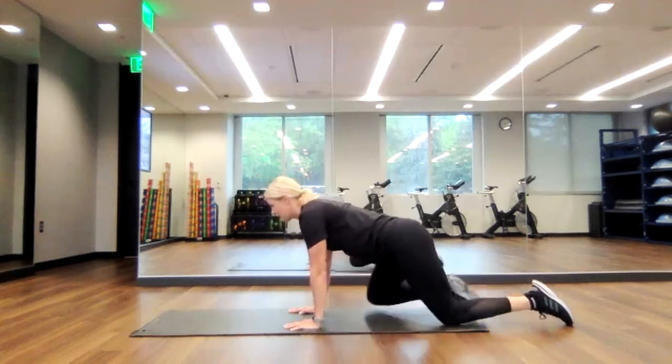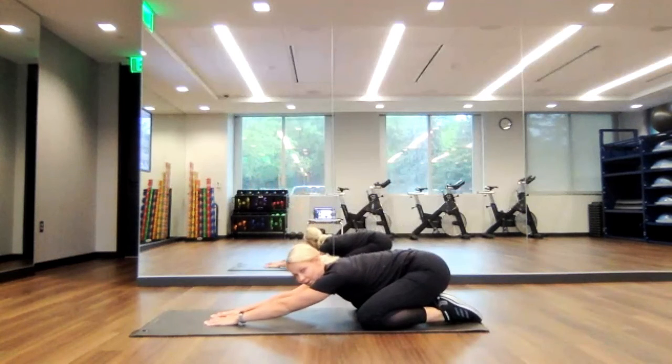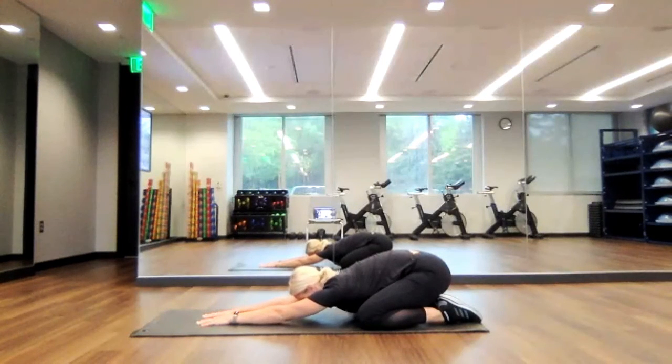Bring your knees wide, feet together. Coming into a child's pose to finish it off today. Walk your fingers out as much as you can, stretching through your lats and your shoulders. Your head, forehead can rest on the ground.